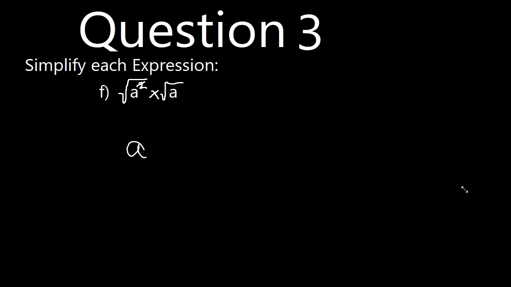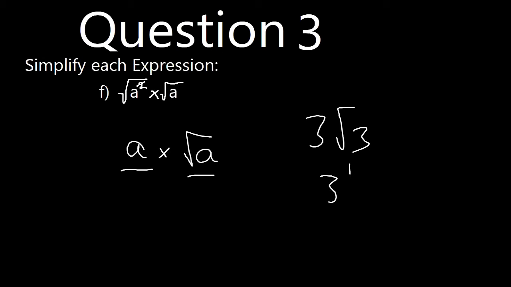Okay, so that first number there is going to be a, and we're going to be multiplying that by root a. Okay, now can we simplify this down any further? So we have an a and we have a root a. Now, as we hopefully know here, if we have an a and a root a, we can't do much about it, because if we have, for example, 3 root 3, can we simplify this any more? We could potentially do it if we wanted to use our index laws, which we will learn later. But we are not going to do that right now.